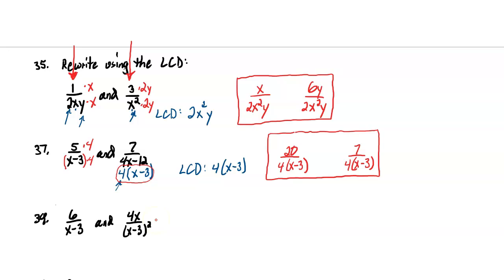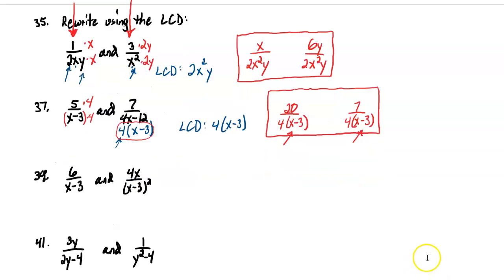Now, looking at these two results, you can maybe anticipate what our next lesson is going to be about when we add or subtract fractions. Once we've made these transformations and the denominators are now identical, imagine adding them. 20 plus 7 makes 27 in the top, and the bottom will be that least common denominator. Or imagine subtracting these two fractions that have the same denominator. 20 minus 7, you're going to get 13 in the top, and the bottom will be the least common denominator. That's coming up in the next lesson.